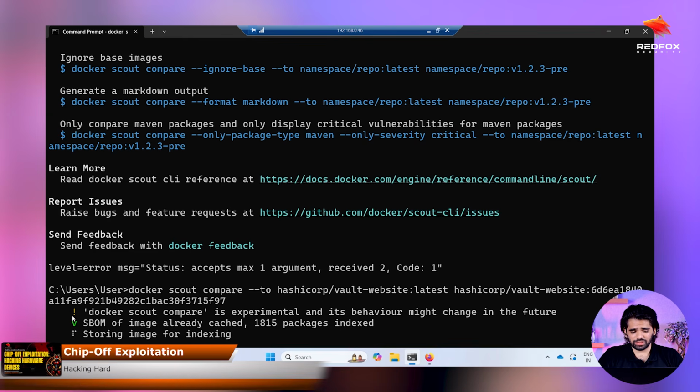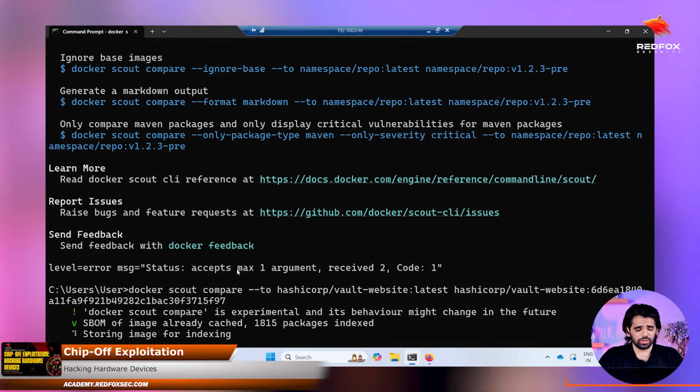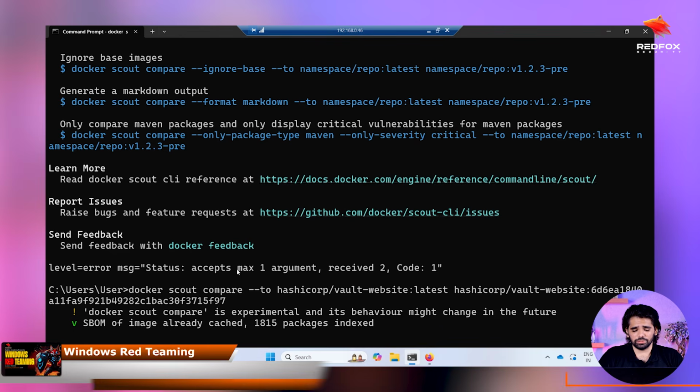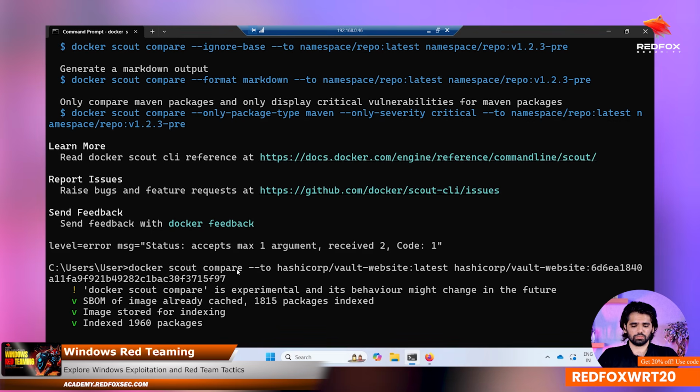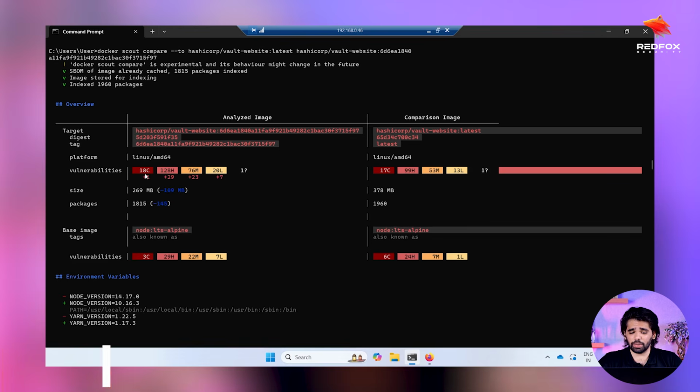It's giving us a warning as well that Docker Scout compare is experimental and its behavior might change in the future. Now it is basically comparing the images. Let's wait for some time. Okay, so here we got the output, and if you notice, we have the vulnerability classification comparison.